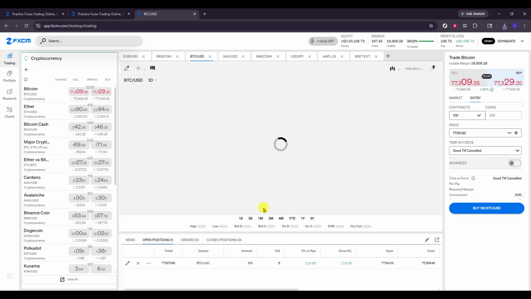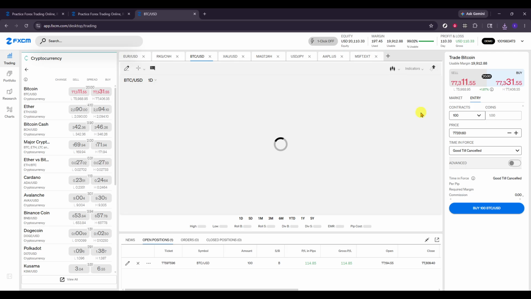Start by opening the FXCM Trading Station in your browser. Go to the FXCM web trading page and sign into your account. Once the platform loads, you'll see the main trading dashboard with charts, quotes, and panels. Interfaces can vary slightly depending on your region and window size, so if something looks a bit different, that's normal.